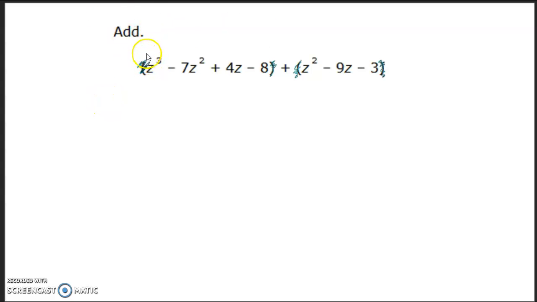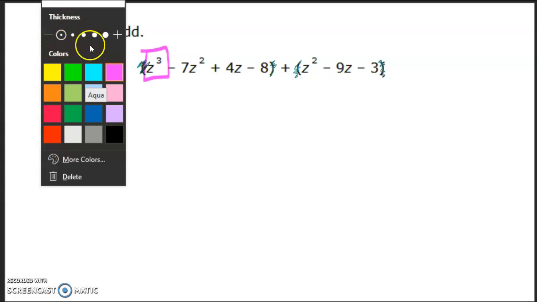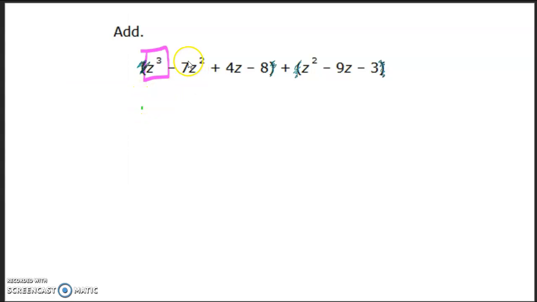All right, so let's do z to the third. So go down the line, and I'm going to see if there's anything with z to the third on it. And there isn't. He's by himself. So let's do another one. Green. Z to the second. So I'm going to go down the line and see if there's any more z. Oh, here's one. A z to the second.